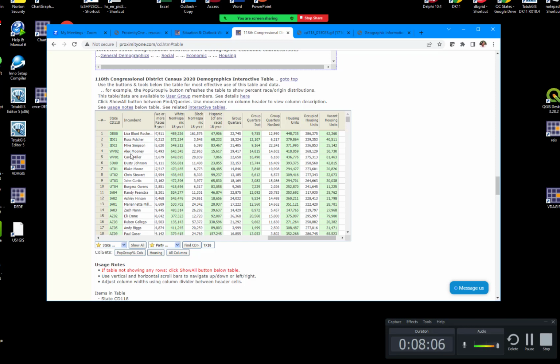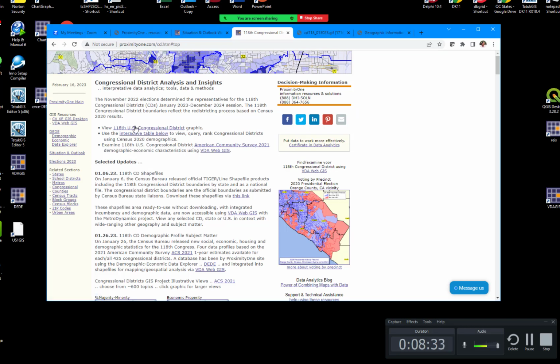So here's a way that you can look at your own district, or by looking at these tools here below the table, you can navigate to look at a particular district, like find CD here, Texas 18. You can do a query on the party, and you can look at specific groupings of the columns. And then we're still on the CD main page, so I navigate back up to the topic, and here was my point of reference again, so that was the interactive table.